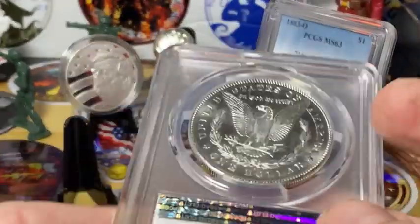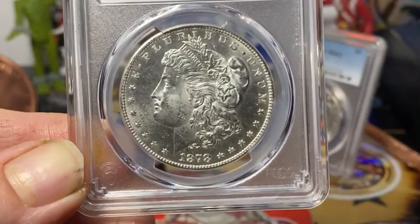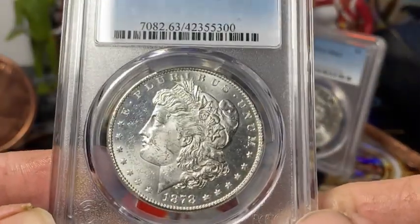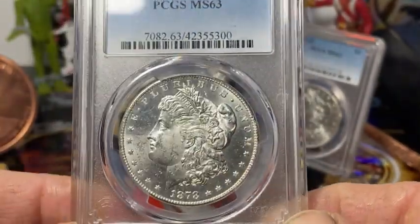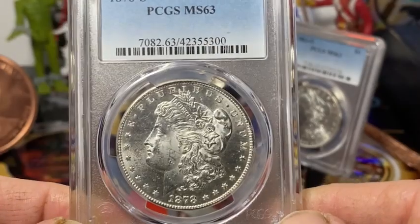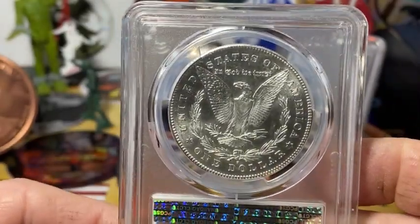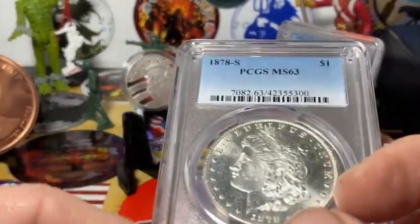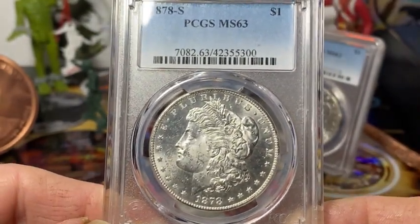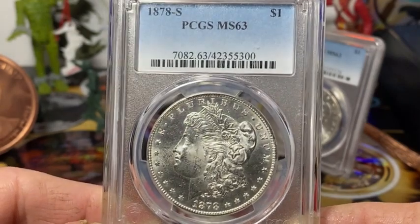But beautiful coins. So the Morgan dollar was in circulation from 1878 until 1921. But in 1904, they suspended the Morgan dollar due to bullion shortages. And there it sat for 15 to 16 years until its recirculation in 1921. And that same year would also be the Morgan dollar's last year, because we all know that in 1921 the peace dollar was introduced.